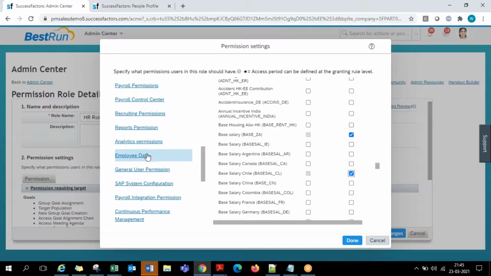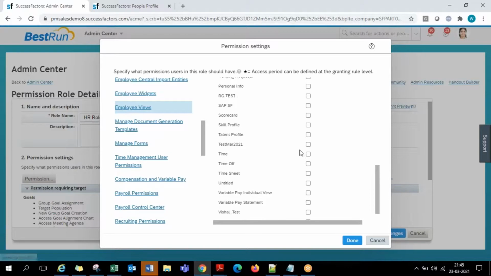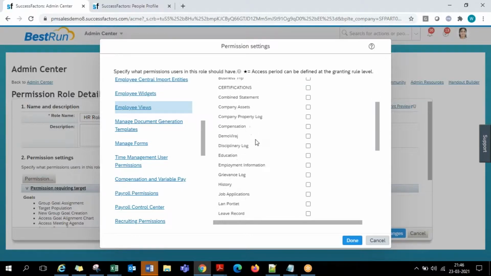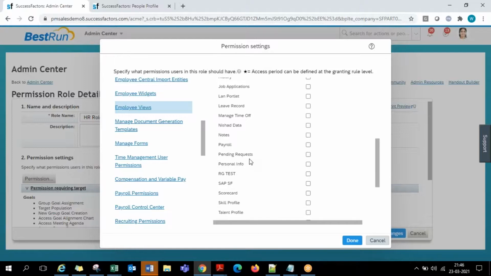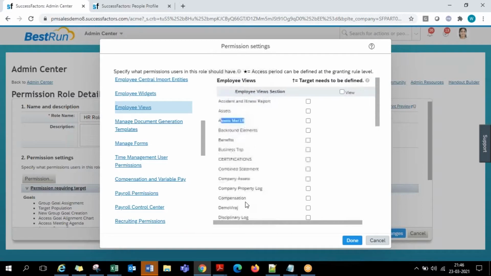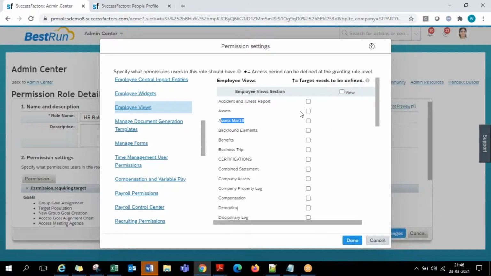And then the third category will be employee views, guys. We are already used to this while working on the custom MDF based portlet. On the people profile, what all sections should be coming up is what this list is. Whenever we created a custom portlet as a section, we selected that section here, and all of those are listed here. Which sections you want to give access to, you can select. Only those sections for which the checkboxes are given will appear on the people profile for that user.